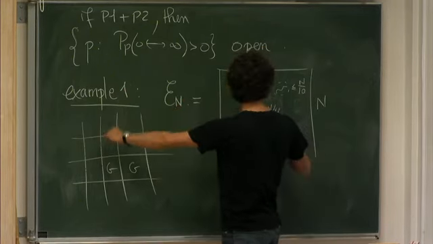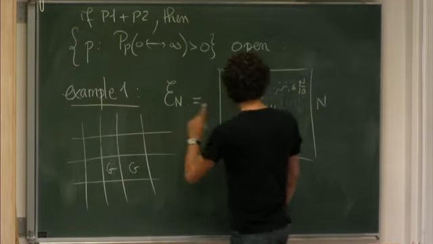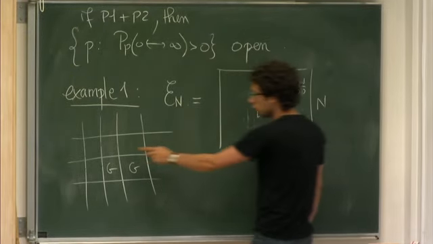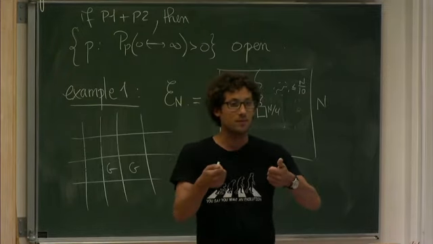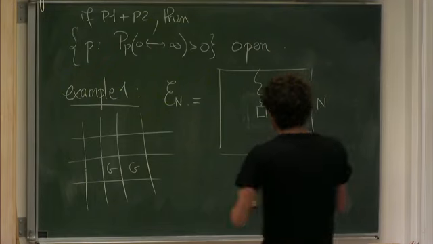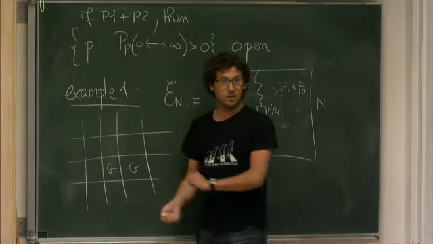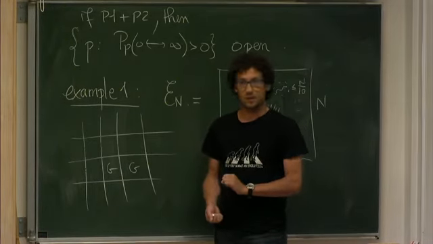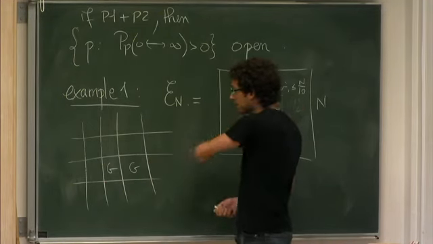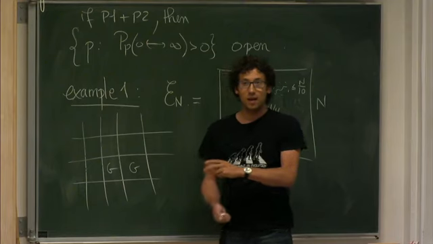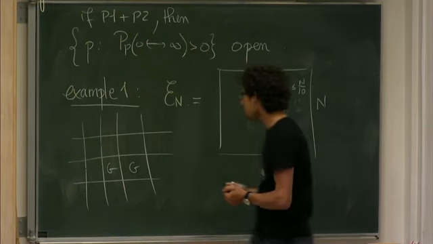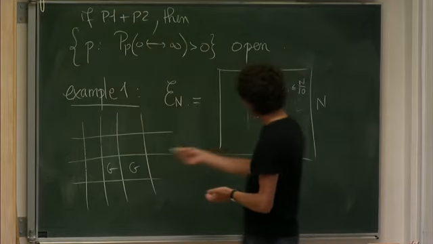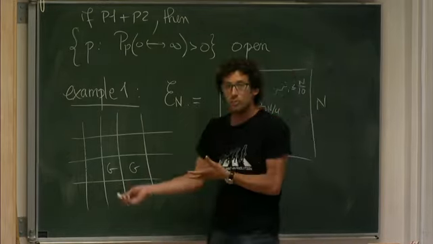say good boxes here and here, I need to have a path going from this box to distance n over 4, to distance 3n over 4, but also notice that these two paths, by definition, will have length larger than n over 10. So they must intersect necessarily. There is no choice about it. So if I have an infinite path of good boxes, then I have an infinite path of open edges.